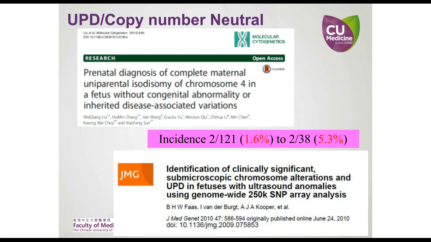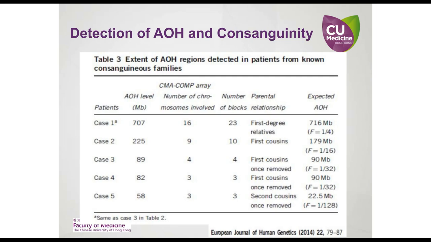And in Asia, the other important thing is that we have a lot of consanguineous marriages. So with this SNP information, we are also able to understand the architecture of the family and look into the consanguinity of the prenatal samples.